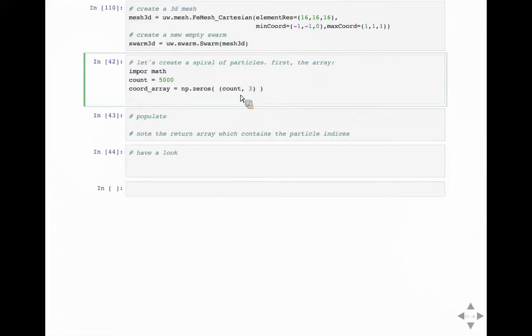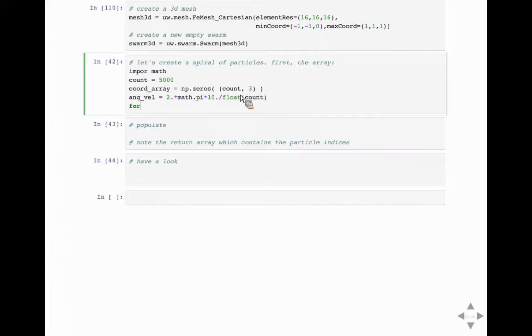Right. Define an angular velocity. 10 spirals. Yep. You have a typo on the first line of part 2 and part 9. Thank you.